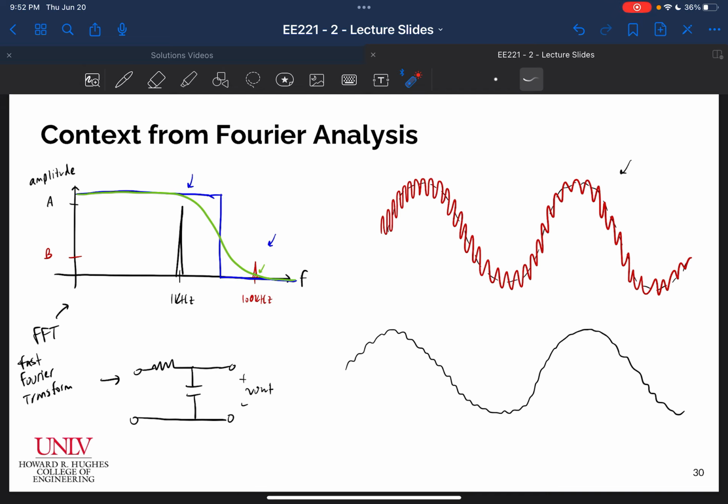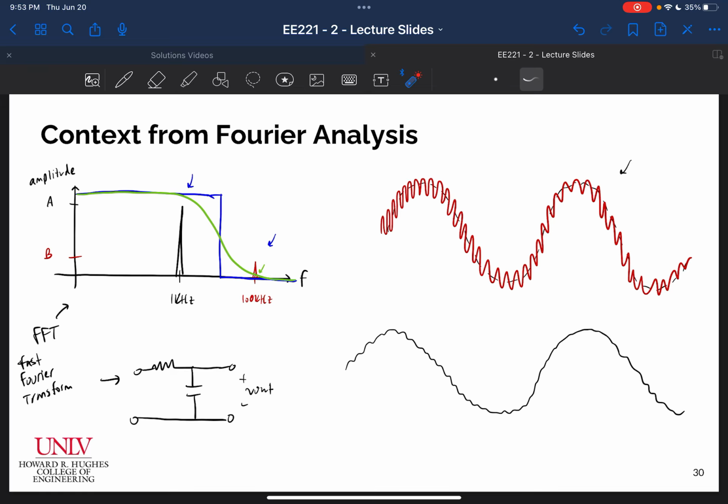Okay, so I'm going to go ahead and end this video. Just wanted to give a little bit of context for filtering, and I think the fast Fourier transform is a really helpful way to visualize the frequencies present in a signal. Then overlaying the transfer function magnitude response shows us, okay, I want to pass this frequency, but I want to attenuate this other frequency, and then hopefully I get something like this at the output of my filter. That's the idea of what we're doing here.